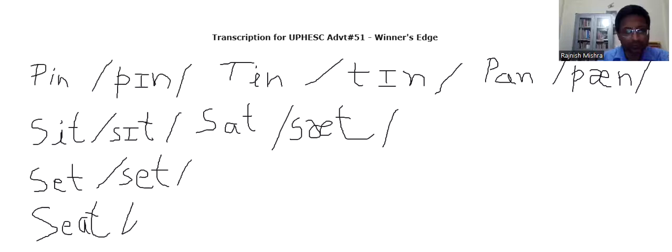So this one. The slash, then the sir sound, and this one is the full e sound. We'll put a colon at the end because colon shows you that it's a long vowel. I repeat, this colon shows that it is a long vowel. And then our old friend, the t sound. So you got seat here.